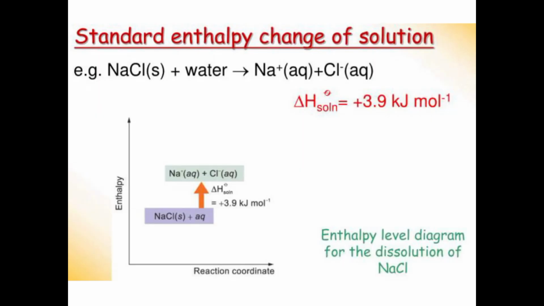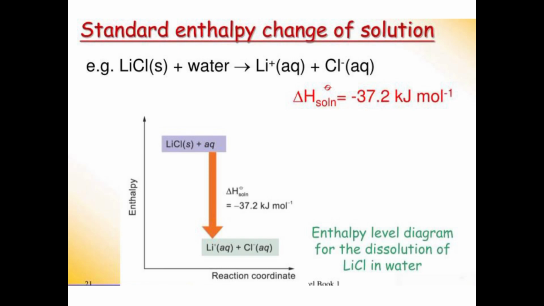Now let's look at enthalpy change of solution. For instance, sodium chloride being dissolved in water. You observe what I've said the other time. The delta H is plus 3.9 kilojoules per mole. That means that is an endothermic reaction here. And when you dissolve normal salt in water, this is what you get. But when you dissolve lithium chloride in water, it is negative 37.2. That means here is an exothermic reaction. You can study the energy profile diagram on your own.